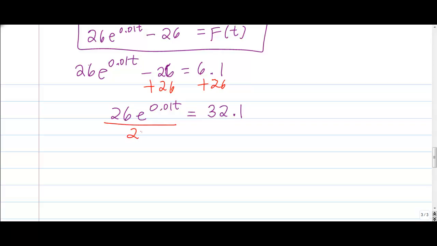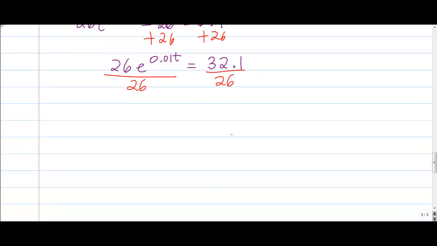And then I'm going to divide both sides by 26. Now, the whole point is I'm trying to solve for t, right? I want to find out when this much will be consumed. So we do get the t by itself. So 0.01 t equals, and if I were you, I would not actually plug this into the calculator yet. Leave it like this, okay? Because we still have to do some more calculations, and if you round now, and then do some more computations on that, your rounding might be a little bit off, okay? Now, how do we get rid of the e?